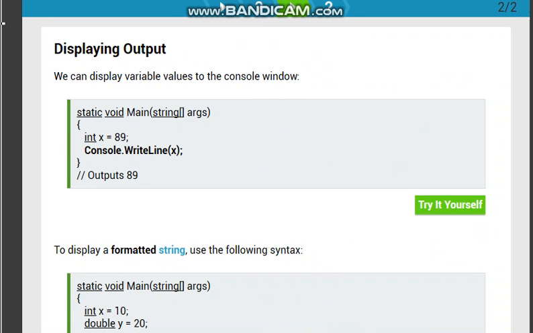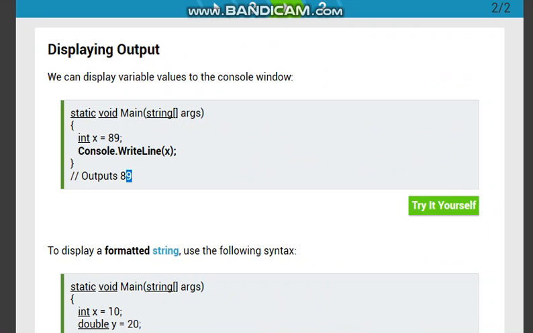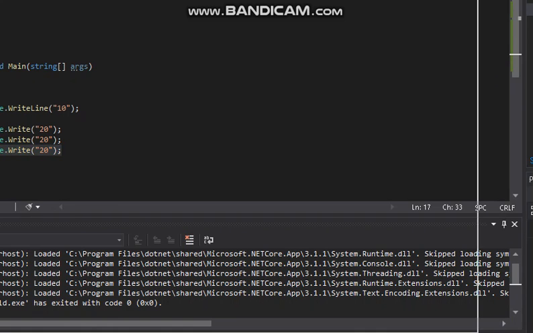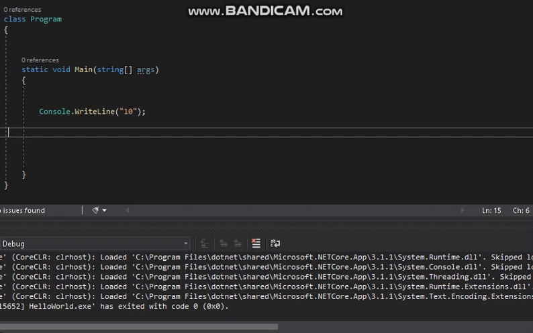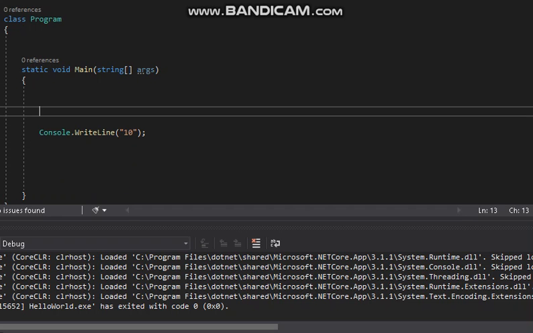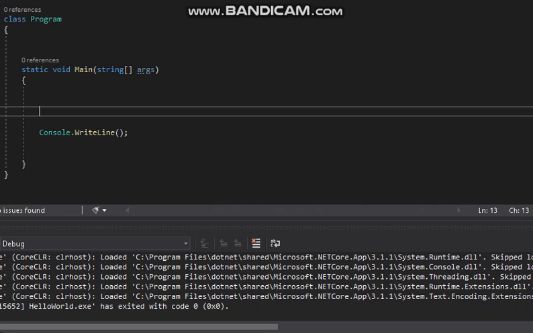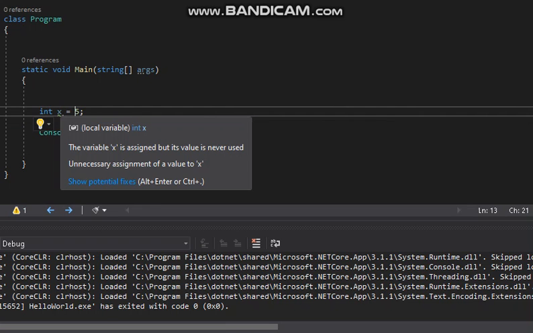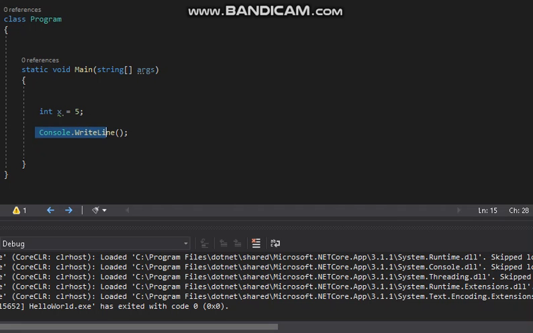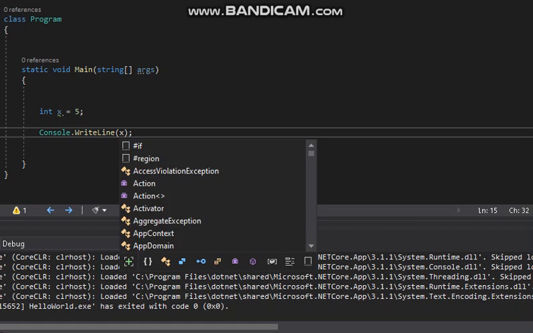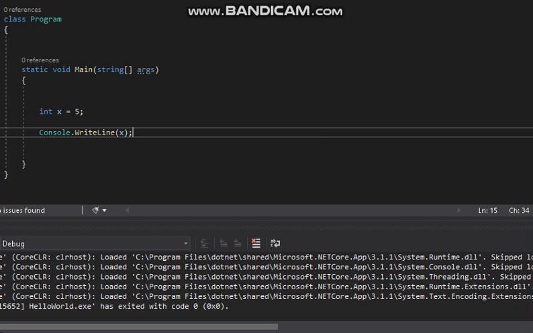So next, we're working with displaying the output, which I've already touched on. We already know how to display an output. Let me just show you though. We're going to go back to Visual Studio, and we're going to delete that bottom part. Hold on. And we want to display something. So we're going to say int x equals 5. Okay. Now we have a variable which is x, but it's not being used. As you can see, it says unnecessary assignment of value x because we're not using it. So in order to use it and display something, we put Console.WriteLine, and inside these brackets we can actually put the variable name, which is x. Okay, so if we type in that and we go to debug, you should see 5.